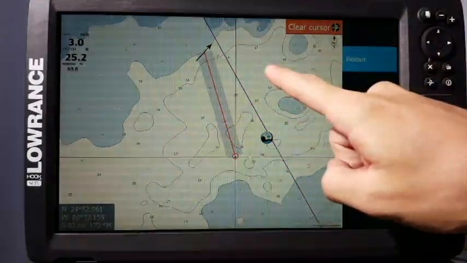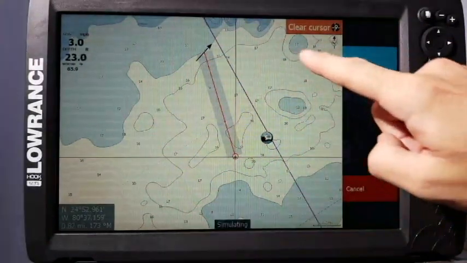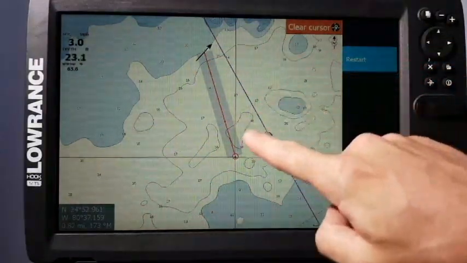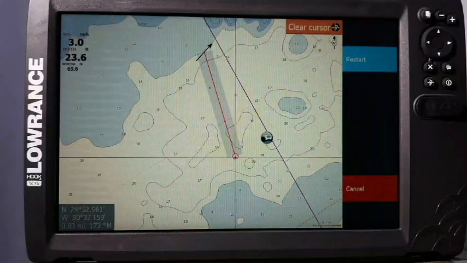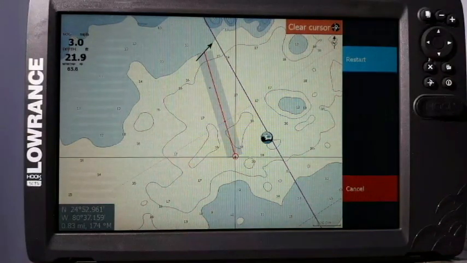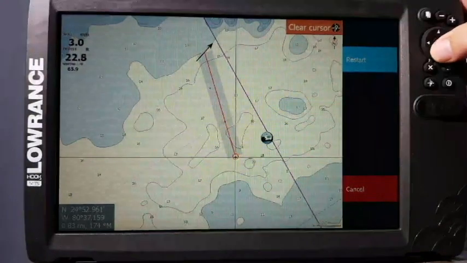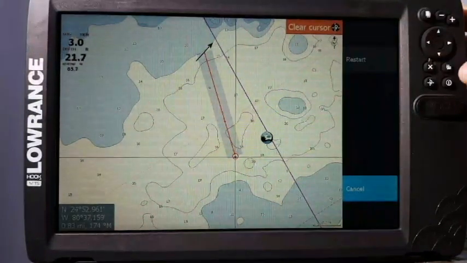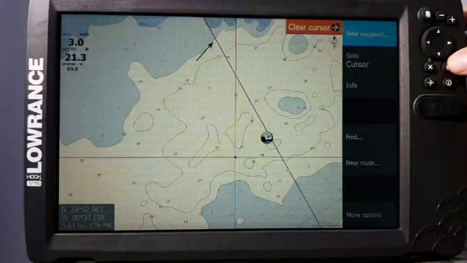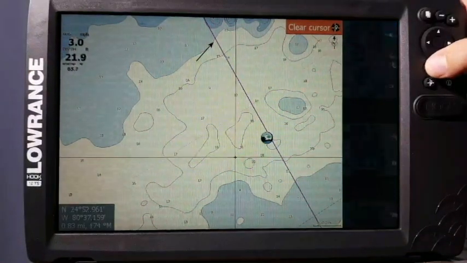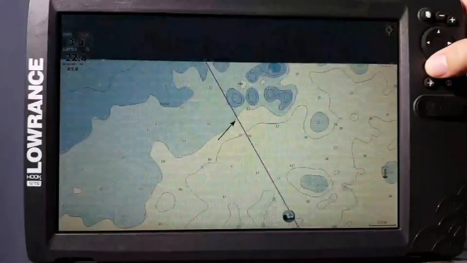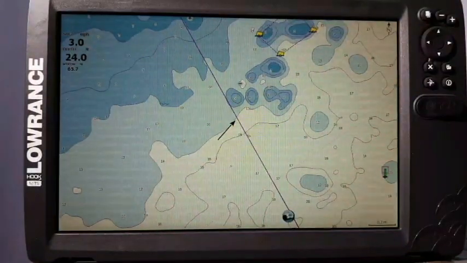So if you travel off here, you can actually restart it, and what it'll do is it'll redraw its line from where you're at back to that original position. So that way it'll realign your bearings and your course over ground on how to get back to it. Or if we're done with it, you can just arrow down to cancel, press enter, and you see how it removes it off the screen. Now what we're going to do is we're going to hit our X button here, close out the menu, hit it again, and we're recentered.